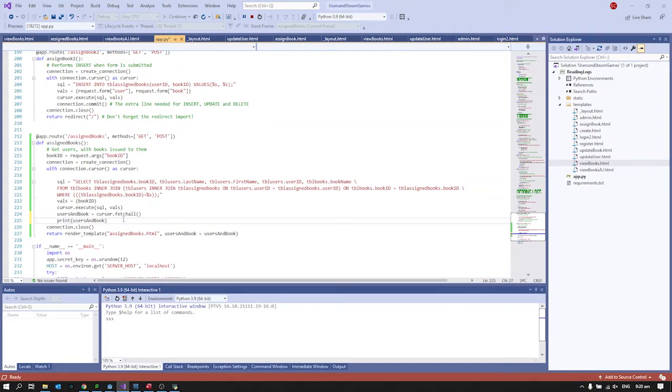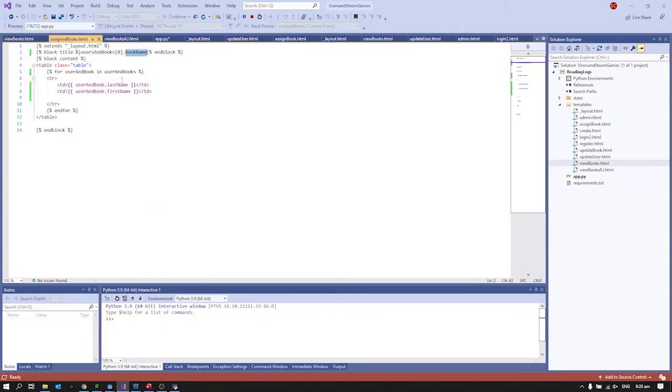I've got a feeling I've done it wrong in the other one, haven't I? I've got myself confused about users and book and users and books and so on. Is that right? Yeah, there you go. So for user and book in users and book, it's just me not thinking that correctly, users and book is because there's one book and multiple users. So user and book is correct here. So yeah, I've been a little bit more careful. Let's see if that resolves anything.